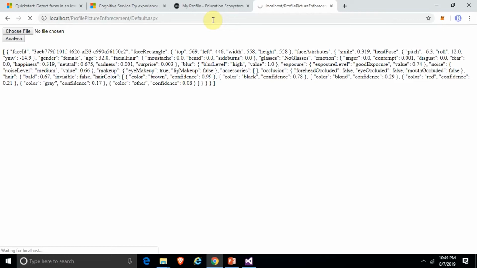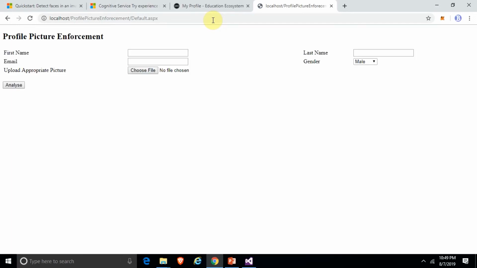Okay, so let's run the interface and see what we have. Okay, so just a simple interface like that.